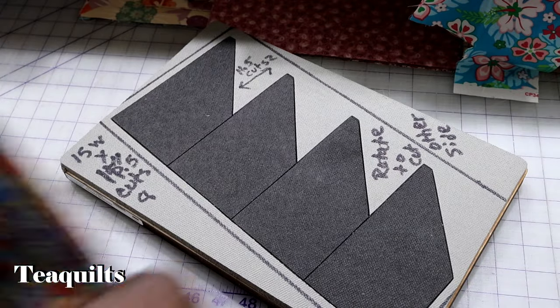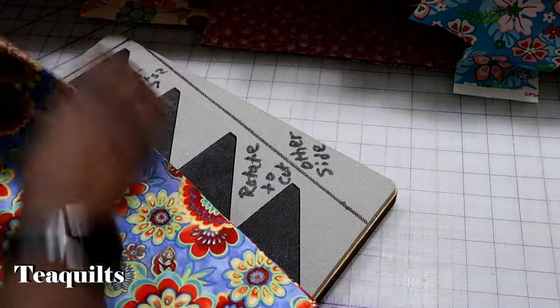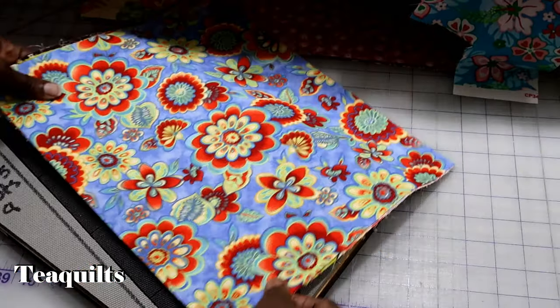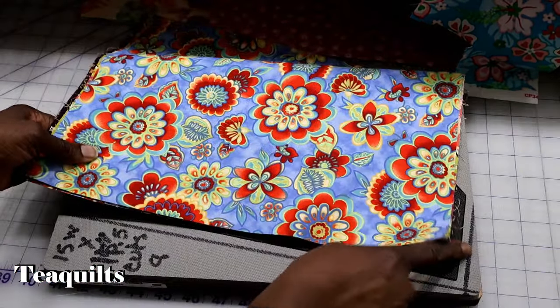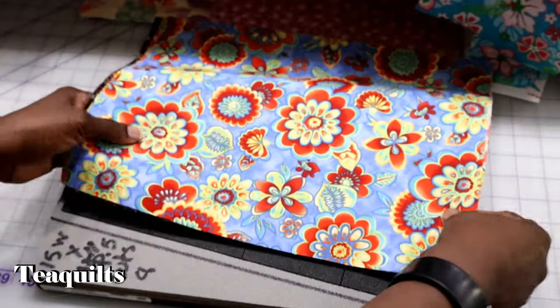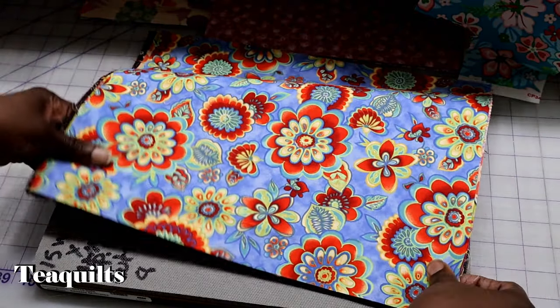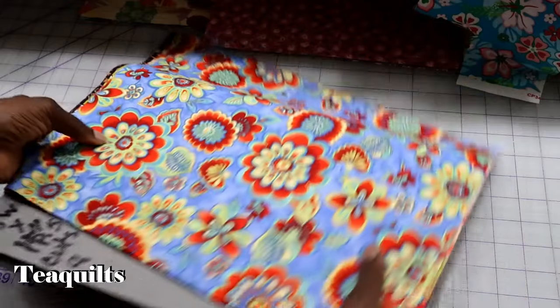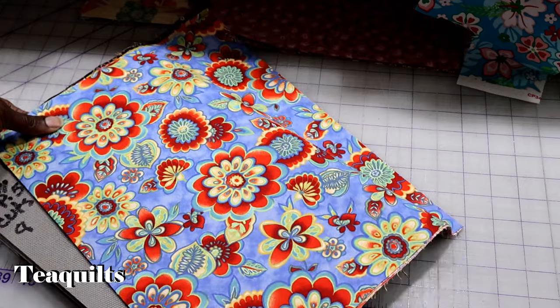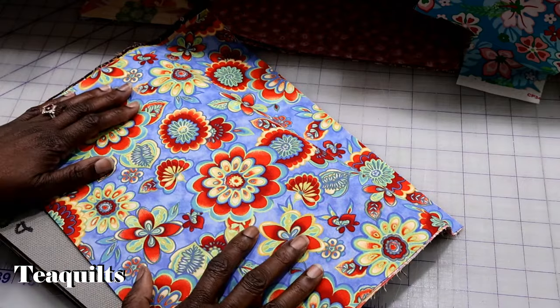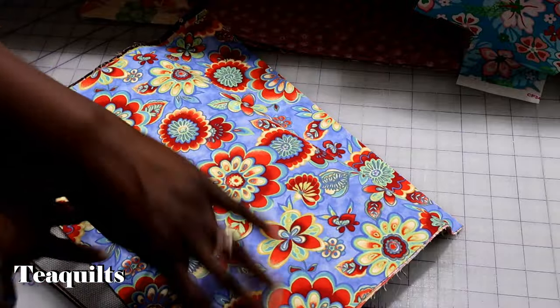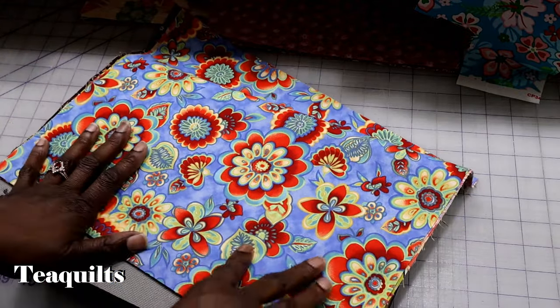So, and then what I do is I line this up with my marks on my board here. I'm going to line this up right here. And you can see on my die that my pieces are hanging over. And that's okay because once we make this cut, we're going to take this, flip it around, and then we're going to cut the other side.